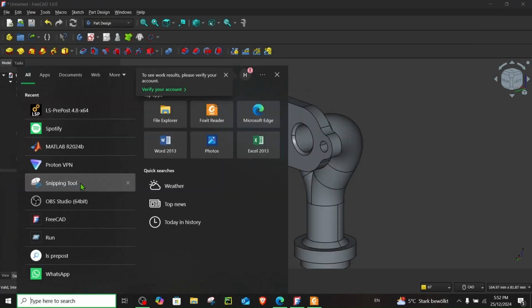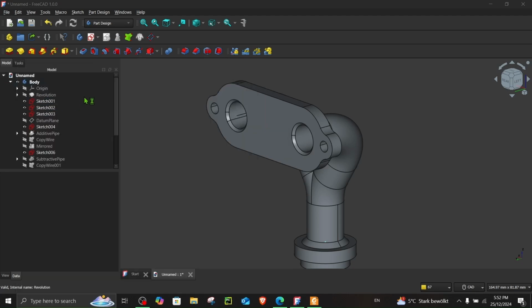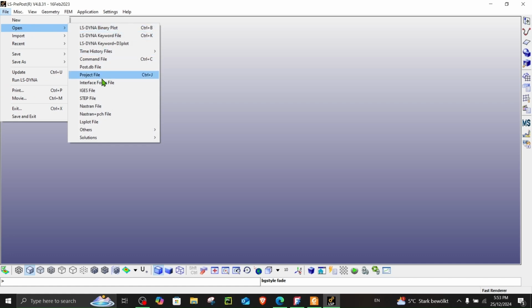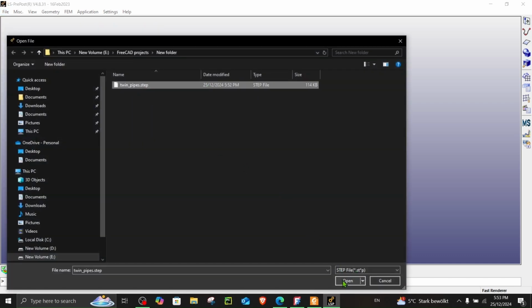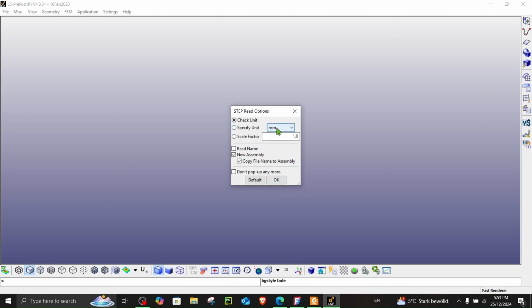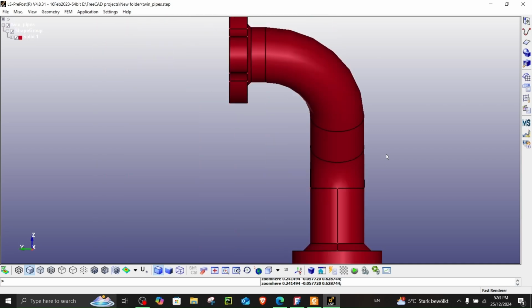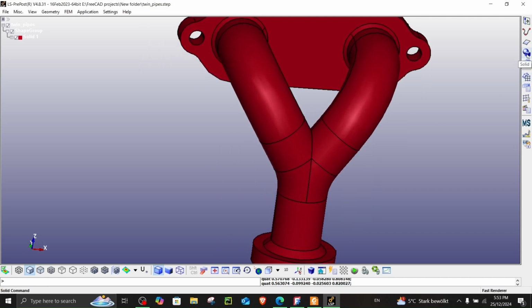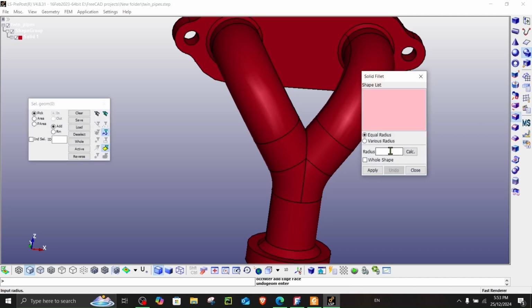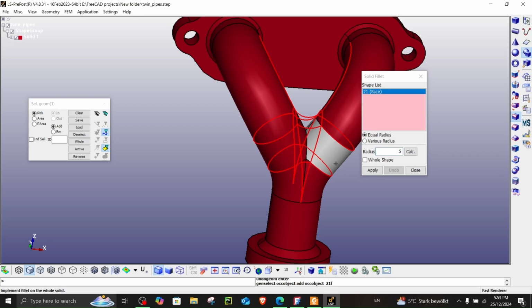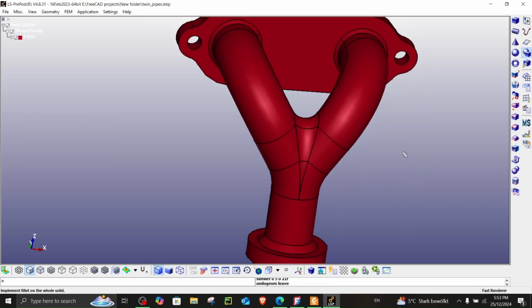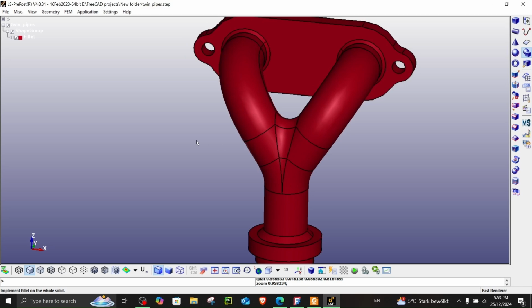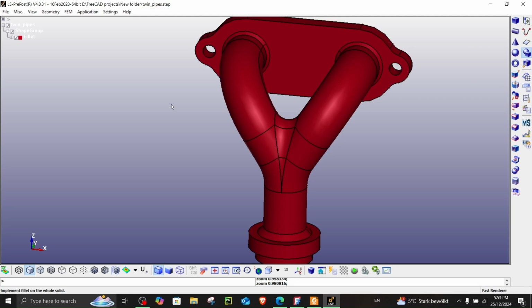Okay, then open LS Prepost. And go to File, Open Step File, and open this file. Make sure the specify unit is in millimeters. So here you have the pipe. Now let's try to give a fillet over here. Go over here, solid, and then fillet. Change this to 5 and click here, and then apply. So for some reason it works over here, but did not work on FreeCAD. If someone has a solution on FreeCAD, feel free to comment, and all of us can have a look at it.